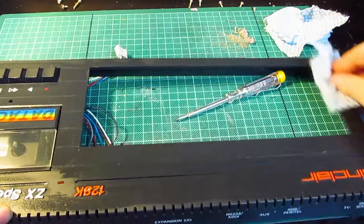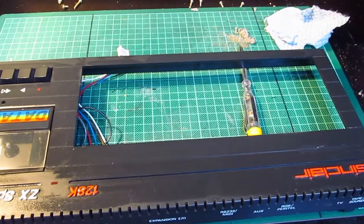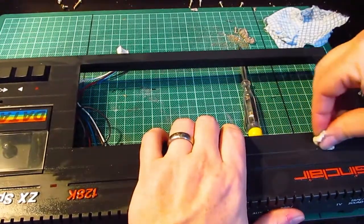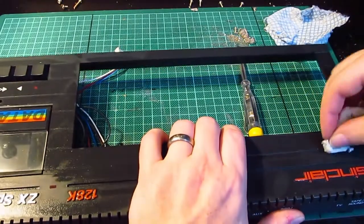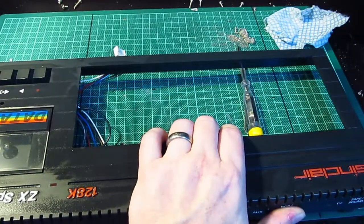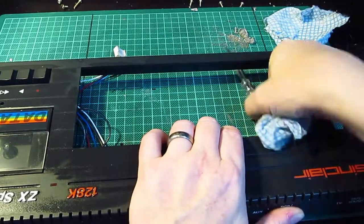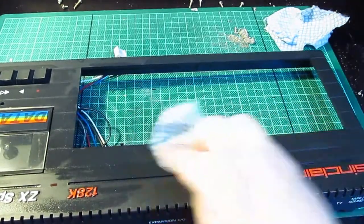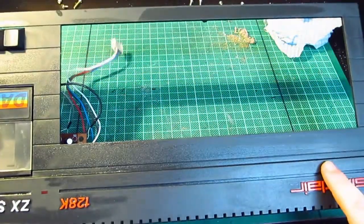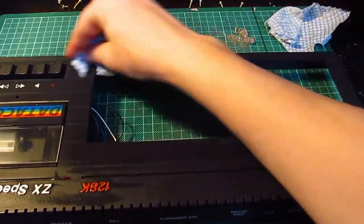So, it didn't actually. It took that one off, but not that one. So we need to try that a bit more. Yeah. There we go. It just needed a bit more scrubbing. Look at that. It's gone. Brilliant. So yes, highly recommended for doing refurbs.